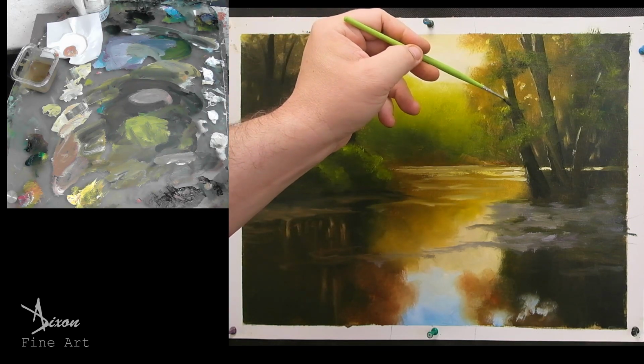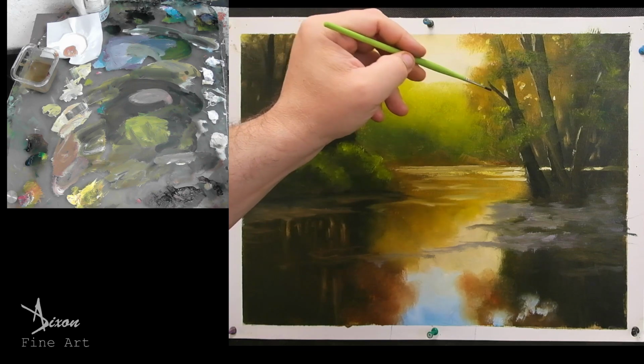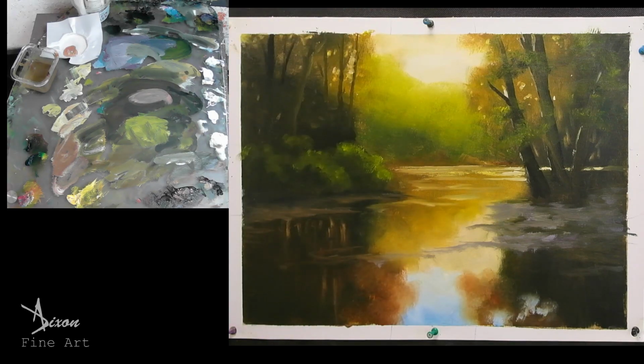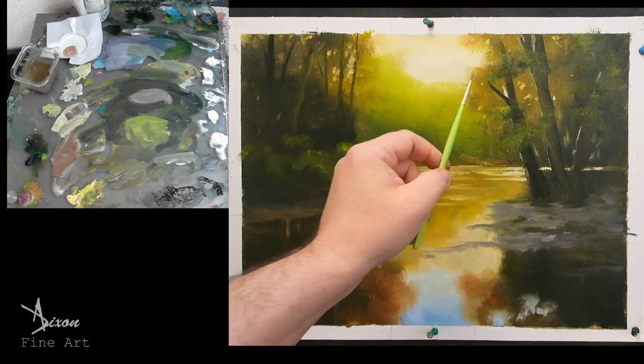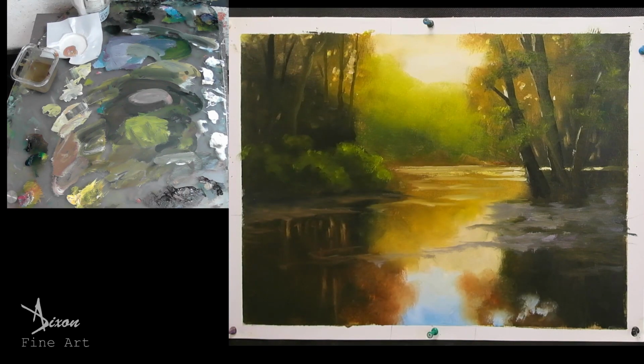Right here. That's all. Just let it go up into the canopy and get lost in the canopy there. Now, let me brighten up this area.